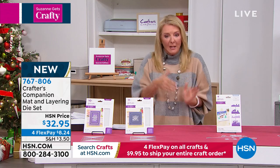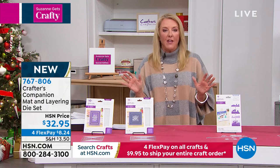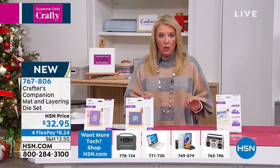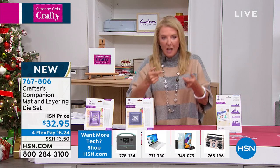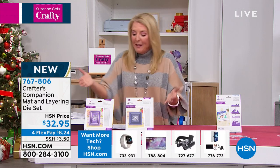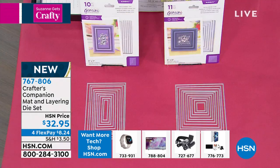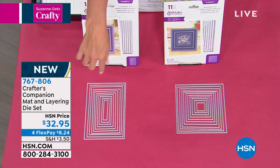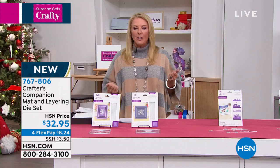How much more professional does that look? The problem for beginners is how do you cut the perfect layer so it all fits beautifully. Layering is everything. One of the easiest ways to make anything you're creating look really good is to add a second layer that comes out about a quarter of an inch behind the top layer. These dies look really basic but they're brilliant when you start working with them. Don't miss out — these are brand new, saved for our show tonight, only airing today. You get 21 dies total.